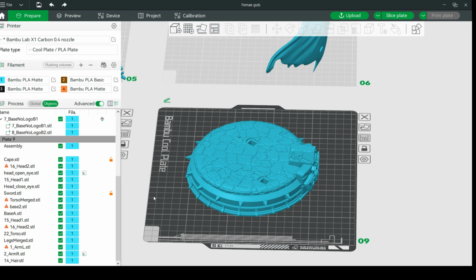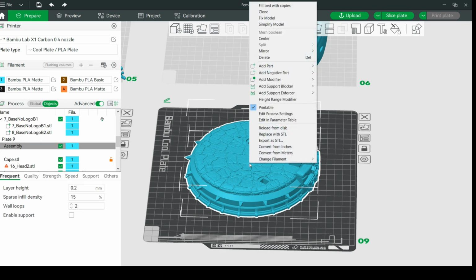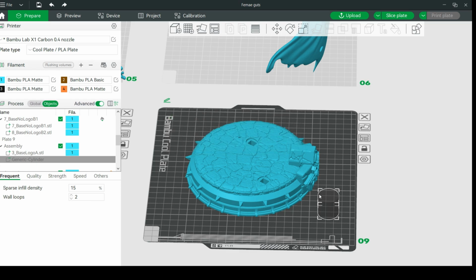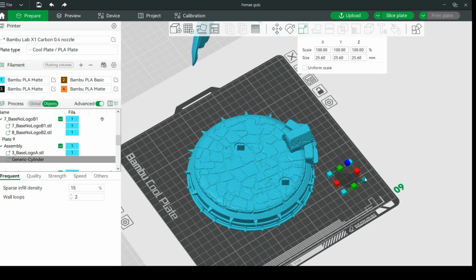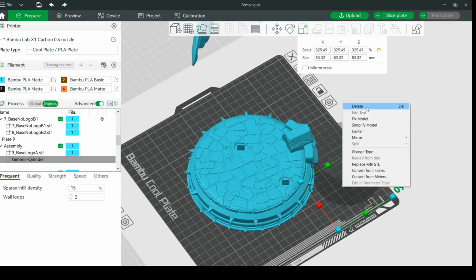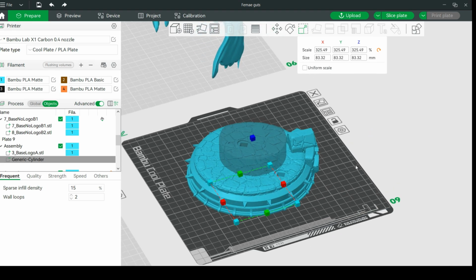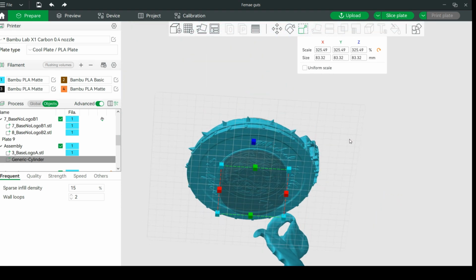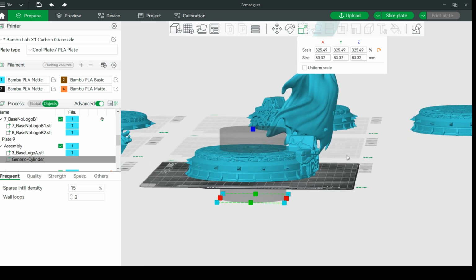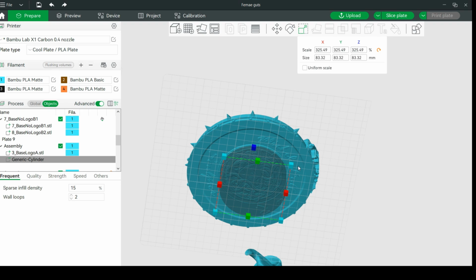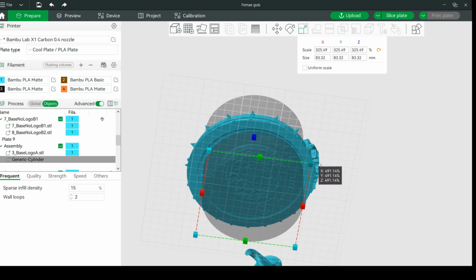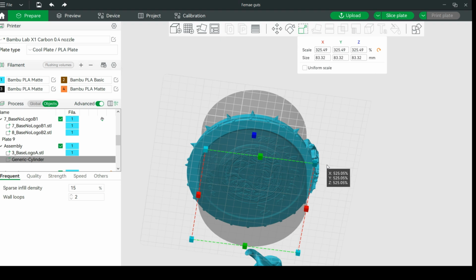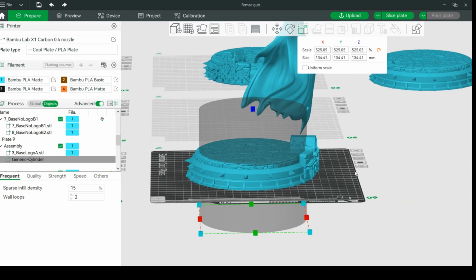Now another thing we can do is actually create a void within this, or a hole. We can right click on this, we can add a negative part, we'll go a cylinder again. And of course we can enlarge this. And I'm just going to center that. And same rules apply. You can see it sort of penetrating that. Anything below the build plate won't really matter. So we will stretch this about yay big.